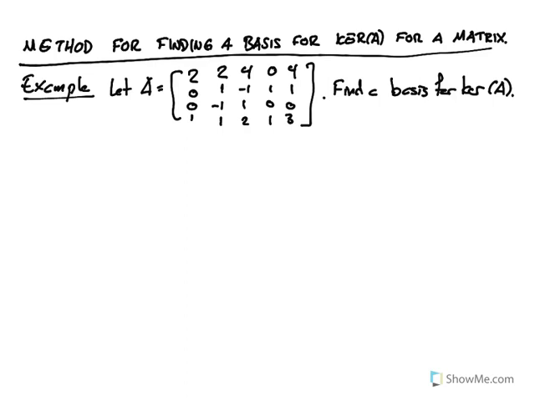Next, let's talk about how to find a basis. So now we have two subspaces: the kernel of a linear map and the range of a linear map. We'll do the special case where these maps are just matrix multiplication. So in this case, V is R5, W is R4, and L of x is just Ax. That's the case that we're considering. And now we're given this matrix here, and we want to find a basis for its kernel.